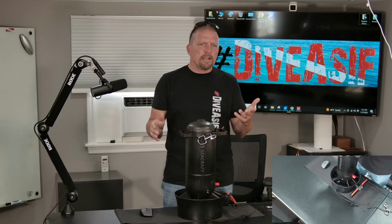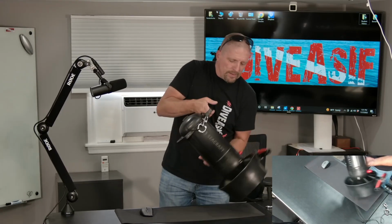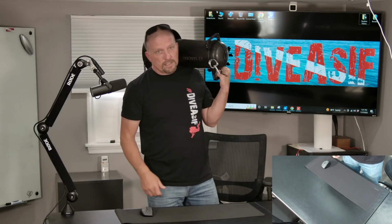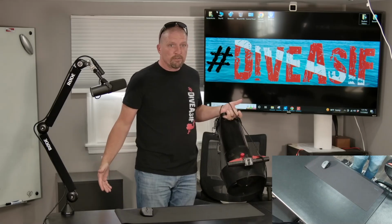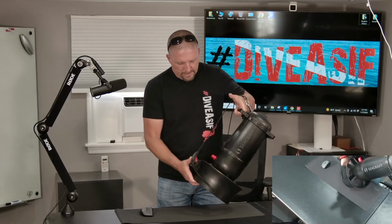Really, the only thing that I found with the size of this is not that big a deal. A lot of people will carry their scooters thrown over a shoulder like this, which doesn't leave a lot of room for leeway, but you could literally just carry this thing with one hand at 17 or 18 pounds and pretty much do whatever you want with it because it's so light.